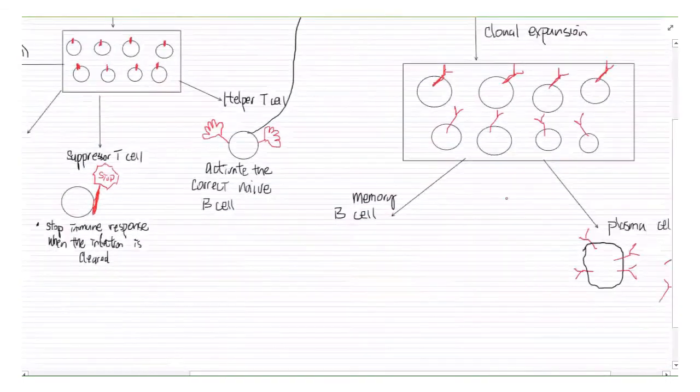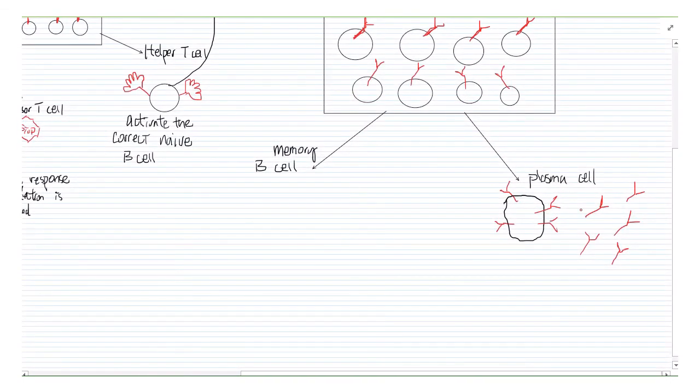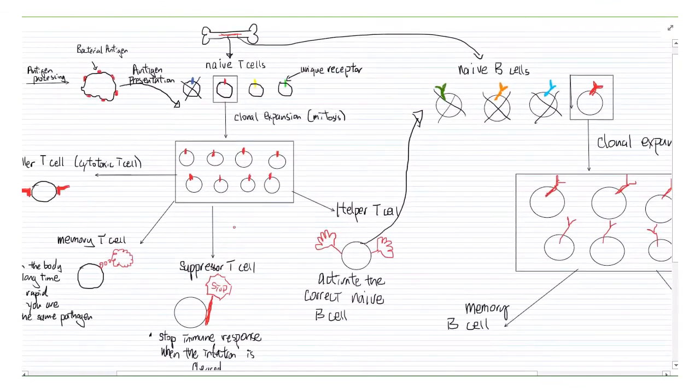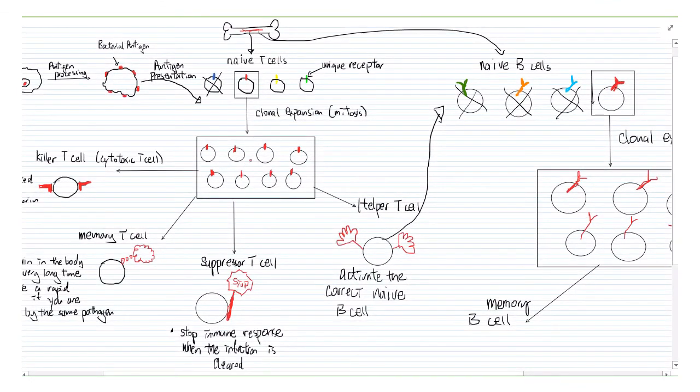Okay, so how would the antibody help? Well, it's the things that we talked about, right? They could neutralize the toxin if the bacteria is producing toxins. They could form these immune complexes and cause things to clump together. They could encourage the formation of membrane attack complexes, which would then cause holes to form on the bacteria. So by creating these antibodies, we are going to be able to fight off the infection. This whole process takes about a week or two. Sometimes that's how long it takes before you feel a little bit better.